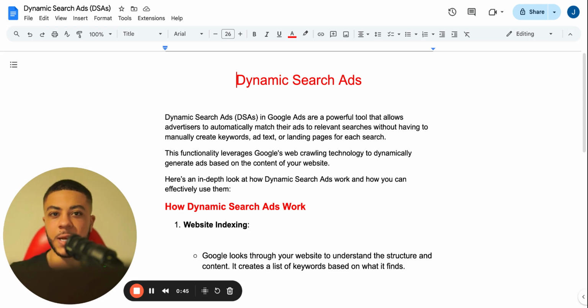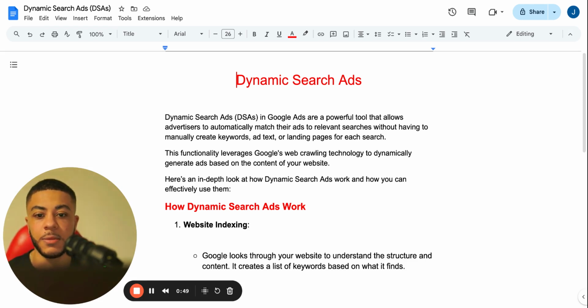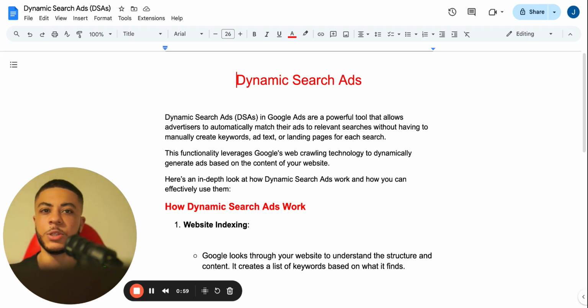Dynamic search ads are a pretty powerful tool. It's essentially just plug and play within Google. They basically do everything for you and they generate tailored ads towards your specific customer and what they search for specifically. I wouldn't rely on it. I do my own keyword research, do my own negative keywords, create my own ad copy. But these can be used very effectively within a campaign, but I wouldn't rely on them holistically.